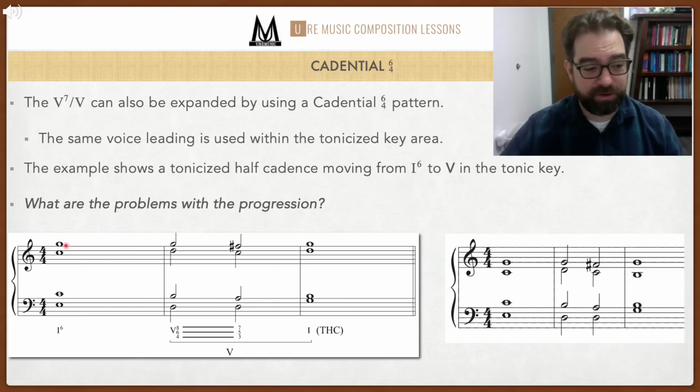So all I did was I took everything down an octave. There could be other solutions as well. You could invert these two voices where the G comes down below, and then that would solve the voice leading issues as well. But I chose to take everything down an octave. We made the C here a unison, and then we get a resolution of the 7th, and the B comes down to an A.